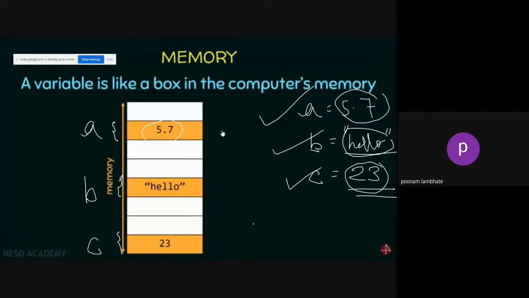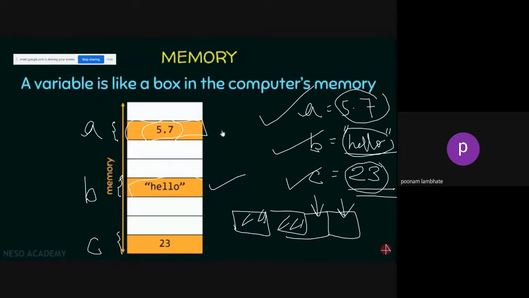It is not compulsory that if block number 1 is full and block number 2 is full, then I'm going to store in block number 3 only. I may store in block number 4 also. Wherever space is available, I can store it. Means the computer will allocate that memory. The computer will on its own give that memory to variable A. Then B is a string, so that will be stored somewhere. And here I have shown you only one block, but it is not necessary to be one block. It may occupy more than one block. Why? I will tell you. C has the value 123. It is stored inside this block.